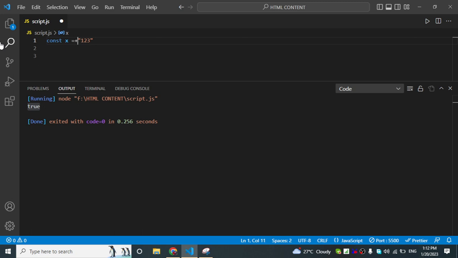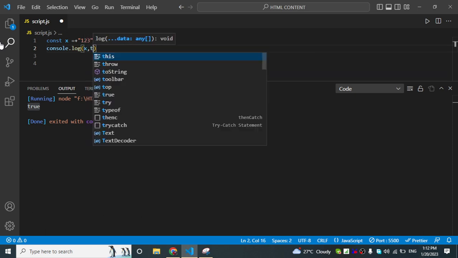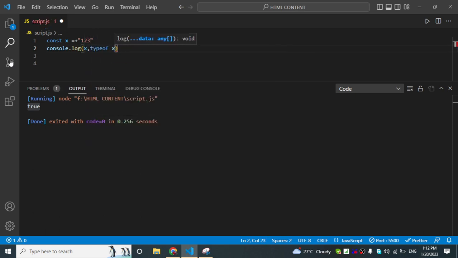Then you can put a plus here. Suppose you print typeof x, then it will give the output number. 123 is of number type.